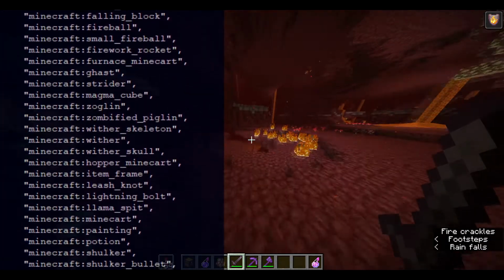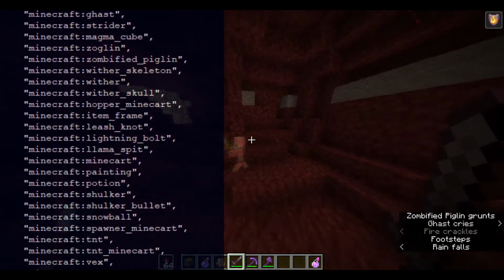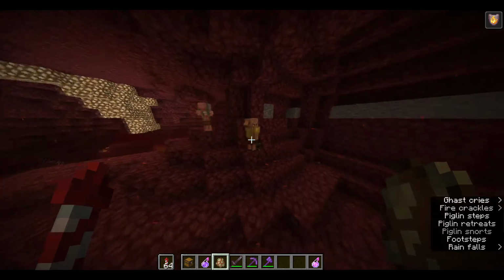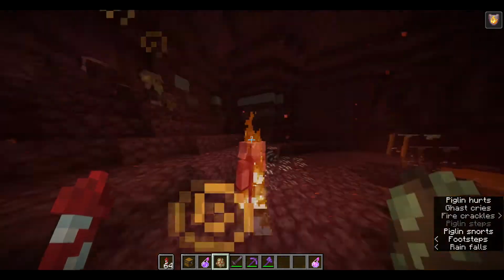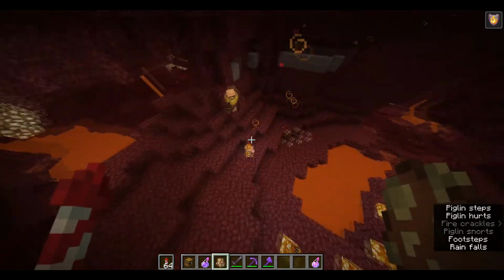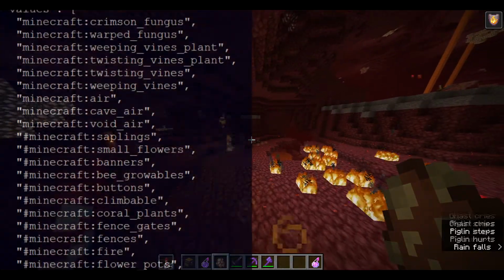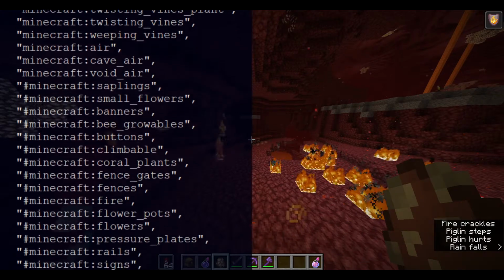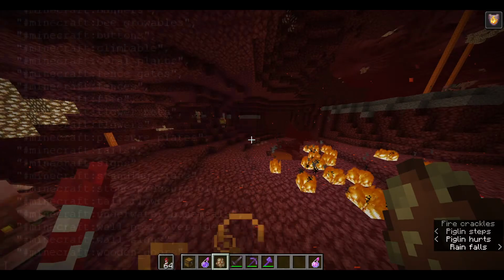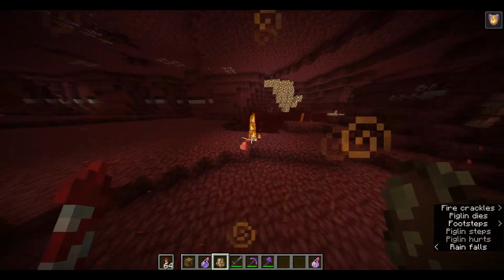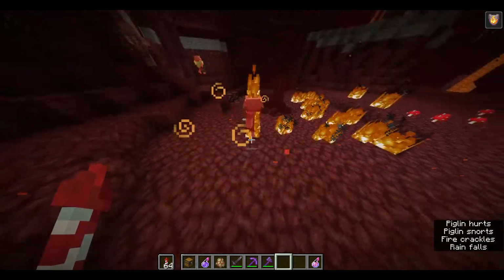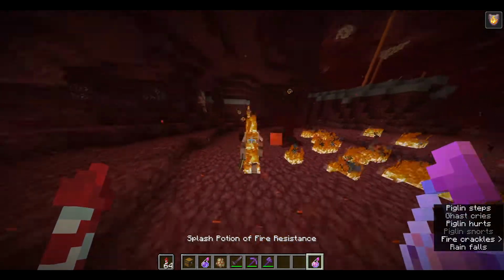And the same things apply to them, of course, as well. If I put a piglin here, it's going to be alright. But if a piglin is exposed to too much air, it's going to damage him. Now, of course, there's also a block tag list for the different types of blocks that count as air. So if all these blocks are above you and there's nothing on top, at the 6th block, then you're going to suffer from the effects of the lava fall. But of course, they'll also be saved by fire resistance.